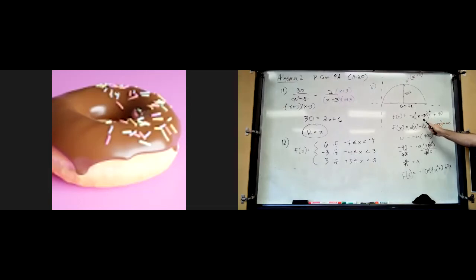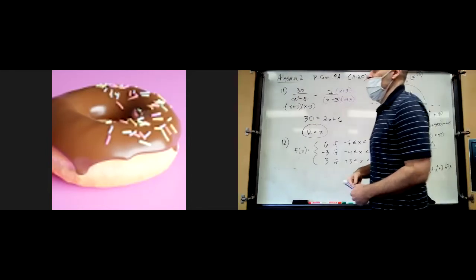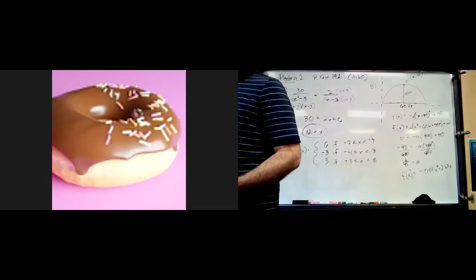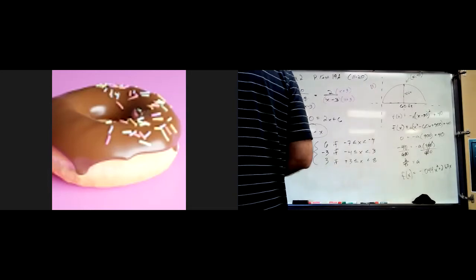Okay. So once you find your vertex, then you have your equation in vertex form. Over 30, up 40. Then solve for A by calculating the y-axis intercept, or the zero of the function is going to be at 0, 0, because that's how we set up the graph. And then solve for A. Once you have your A, plug it back into your vertex form to get a nice equation like that. Or you can just leave it in vertex form. That's fine too. All right, that is number 13.